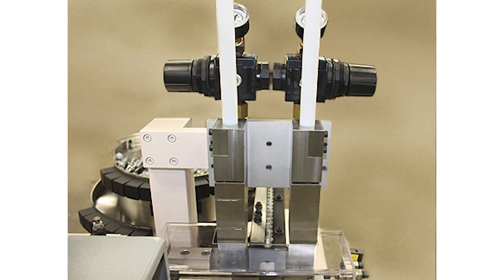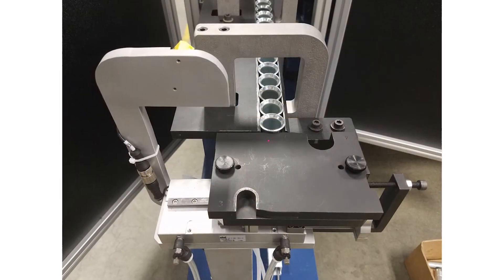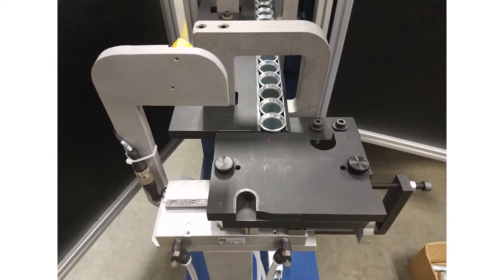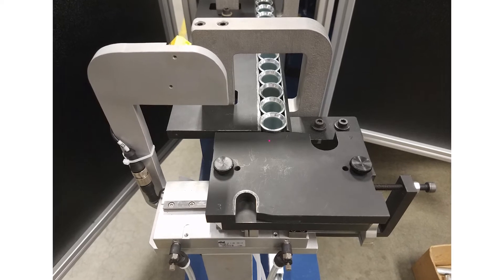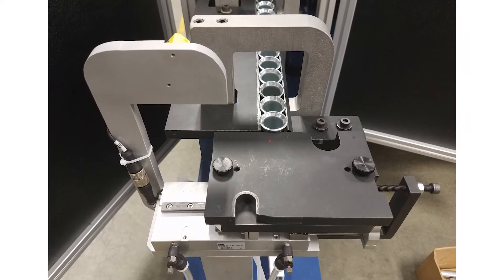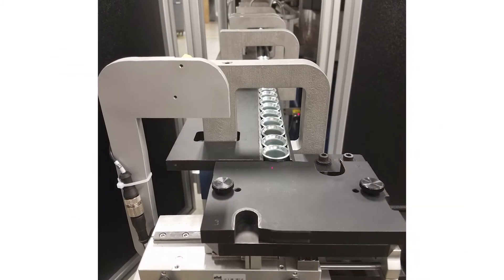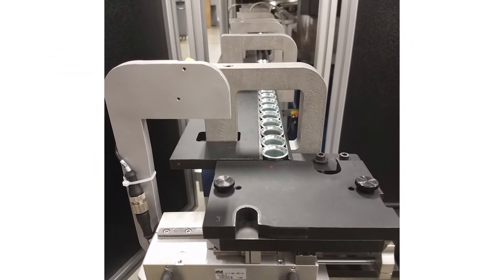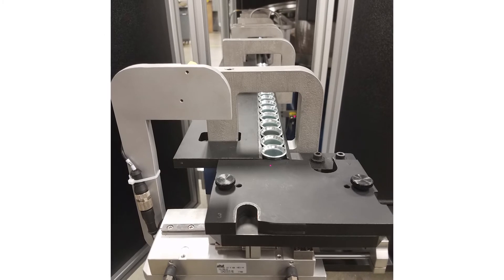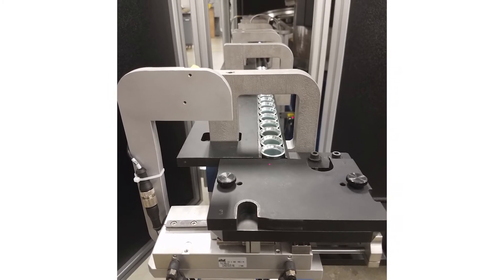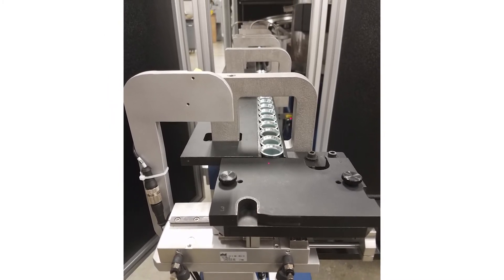The next application is a cross shuttle mechanism. You can see it's for various parts, so there's a changeover required for this part with no tools required to do the changeover. There's thumb screws to change the cross shuttle mechanism to flip it around to the second part that we're feeding, and again, no use of tools in order to do that.